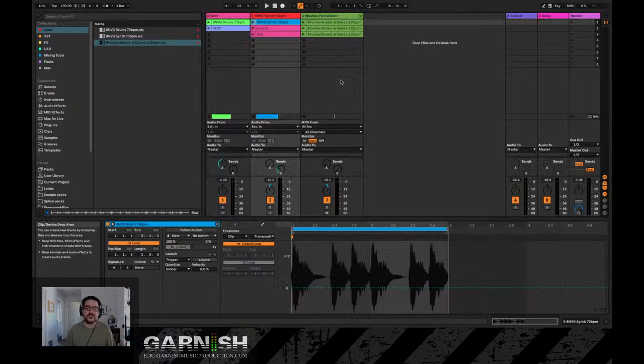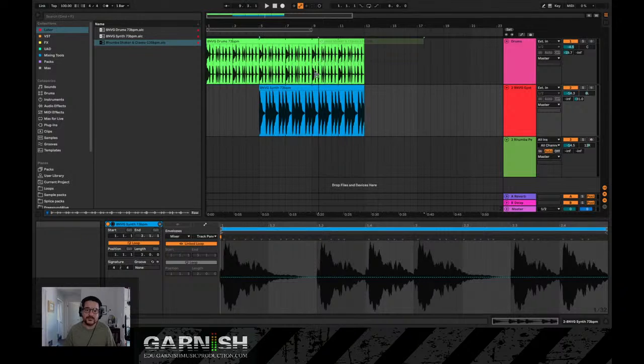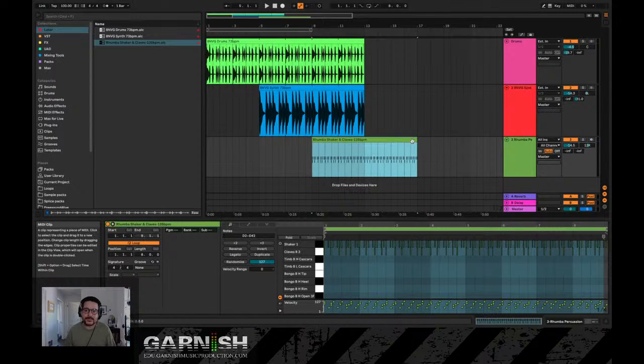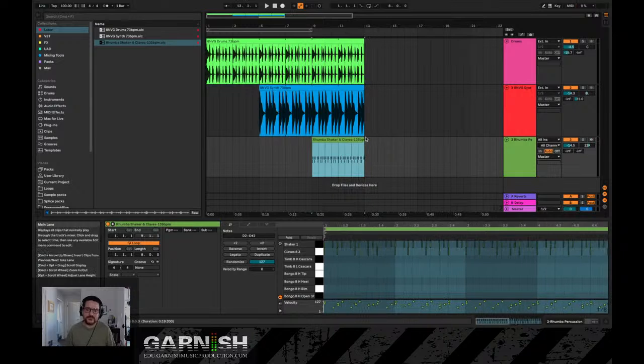Okay. Now let's do it with the other one, the Roomba shaker. I'm gonna click, hold down, hit tab, drag in like this, and maybe they come in later like that. And I actually want them to stop after measure 13, so I can click and then use this bracket to move it in like that.